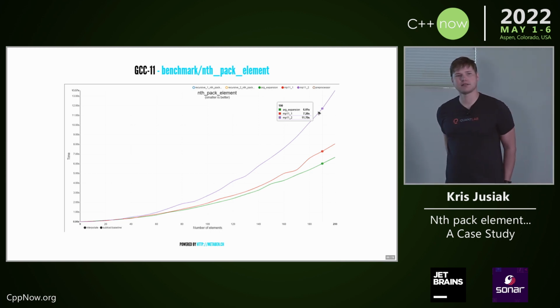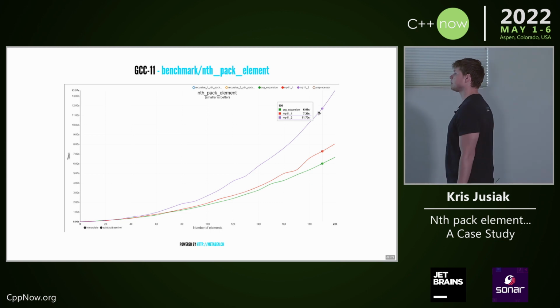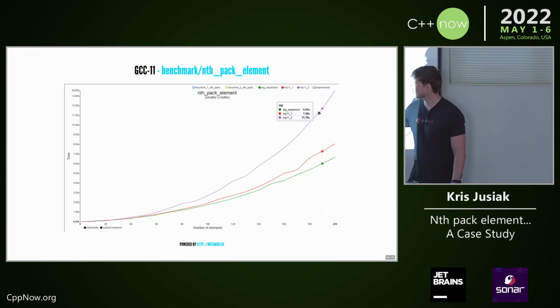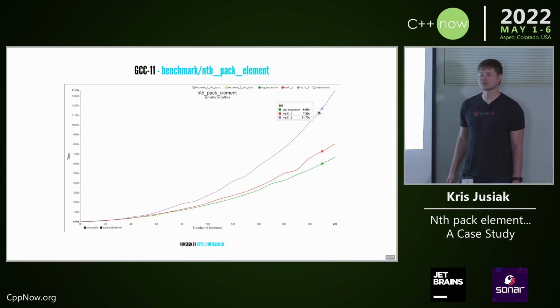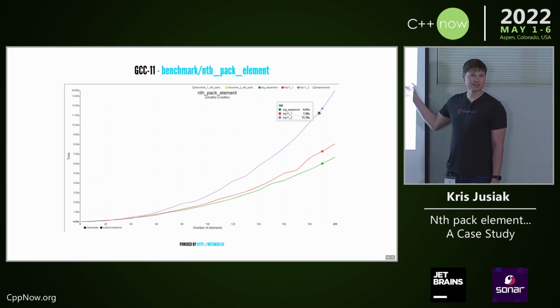Yes? Why doesn't 10 elements matter? That seems like that's actually the case that does matter, because most tuples have 10 elements. I mean, from the benchmark perspective, if you look from the high-level perspective, it doesn't matter as much, because if you have 200 elements, it costs us more.